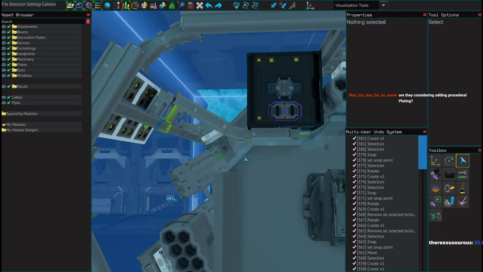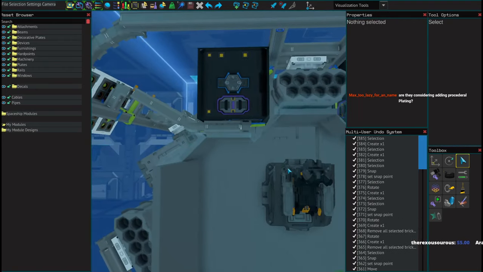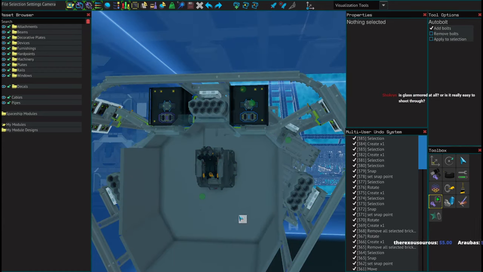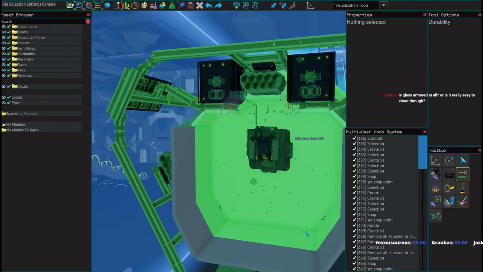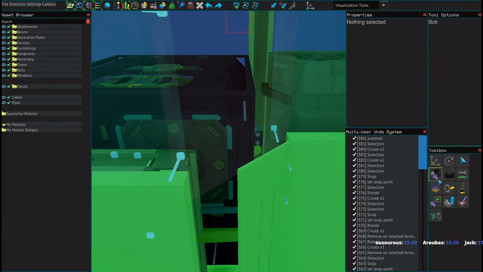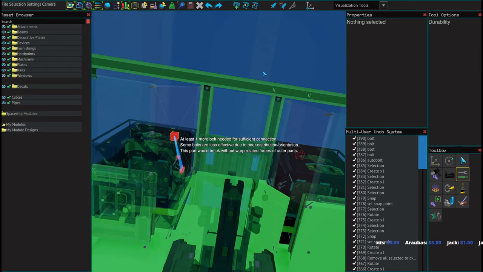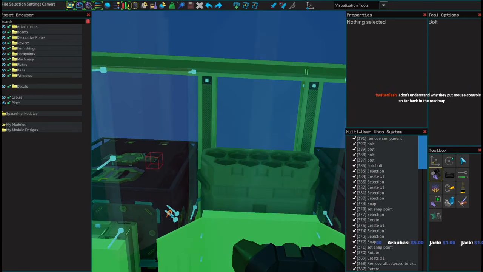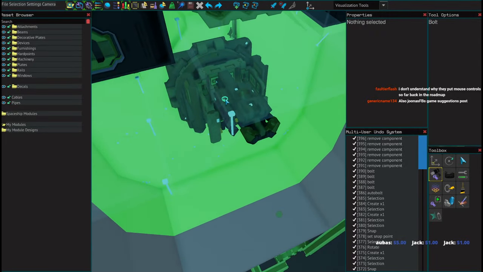I do not believe they're going to add procedural plating, just because it takes a lot to calculate. But again, I'd refer to the Starbase roadmap. And glass is armored slightly, so it's not entirely easy to shoot at, but most ship weapons will break through it. The main thing with glass is that it'll protect you if somebody walks up and says, okay, we're going to shoot you now. That's not going to happen.